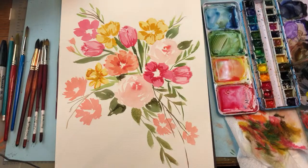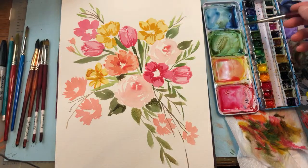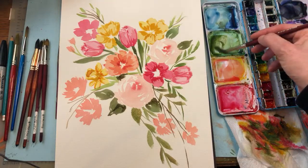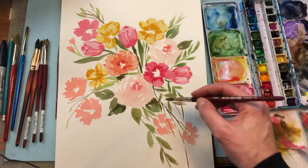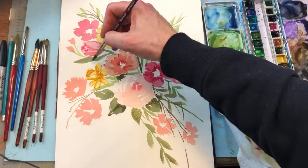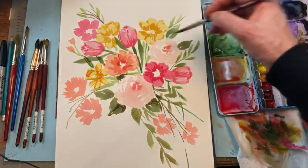So again, you see me constantly mixing this Hooker's green. Sometimes I use the sap green with the burnt umber and getting the color grain I want. And I'll just keep going over that, and putting in some leaves where I feel like it has some holes.